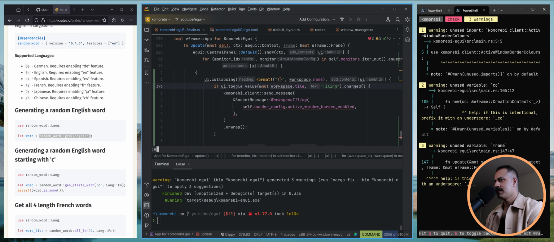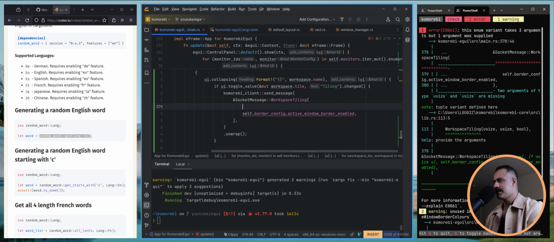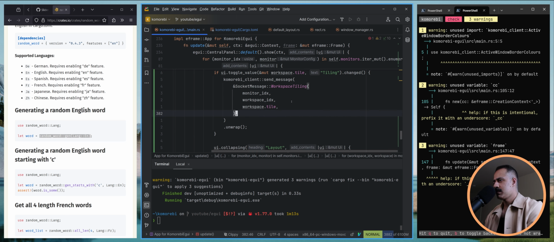Alright. The external user interface does use tiling, so I will also use tiling here. And this is going to be monitor dot. No, sorry, that's going to be workspace dot tile. Alright, here we are.